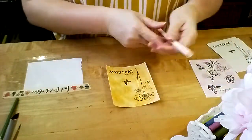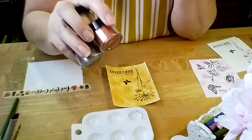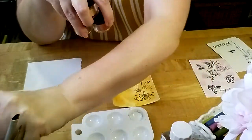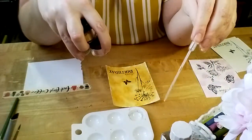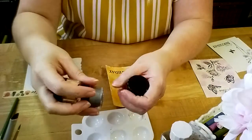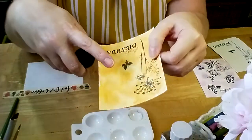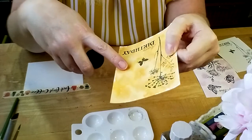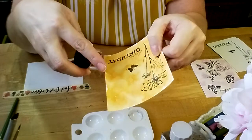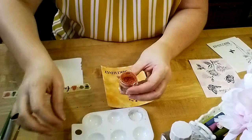So all I'm going to do, so I've got PearlEx, okay? So you have to mix it with gum arabic. And one of these little pipettes is probably your best bet. You could use a spoon or you could pour from there, but I find this is a little bit easier to judge how much you need. Now I've done it in gold and I've done it in silver. This time around, because this is the watercolor palette from Jane Davenport, I wanted to do the copper. I wanted to see how that affects the darker colors. So that is what I'm going to do.